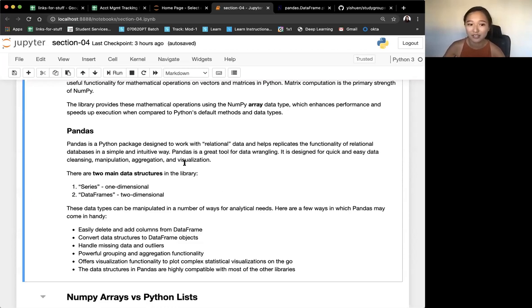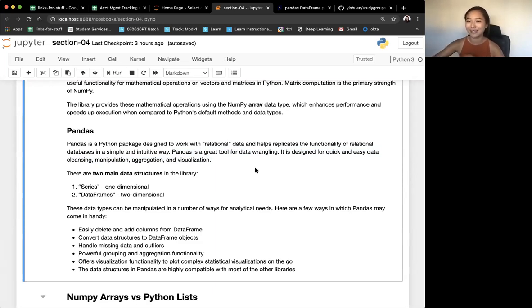Pandas is really, really good for data wrangling. Oftentimes you're going to see that data is never perfectly clean in the way that you want it to be. Pandas is really good for that. It's really good at cleaning. It's really good for standardizing your data. By standardizing, I mean making sure they're all in the right format. For example, can you imagine survey data?